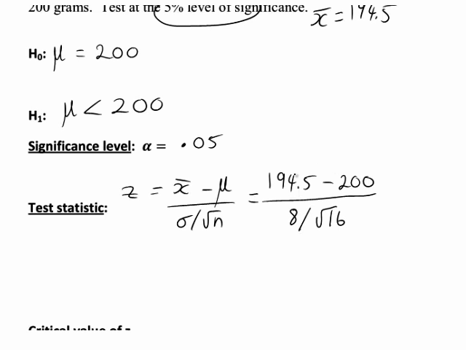Make sure when you're working this out, if you're doing it all in one step on a calculator, for instance, that you put brackets around the numerator expression and the denominator expression, or otherwise work out the numerator first, work out the denominator first, and then do that divided by that. Using any of these steps, in this case we find the test statistic Z is equal to negative 2.75. This is also sometimes called Z-calc, because it's the actual value of Z that we have calculated.